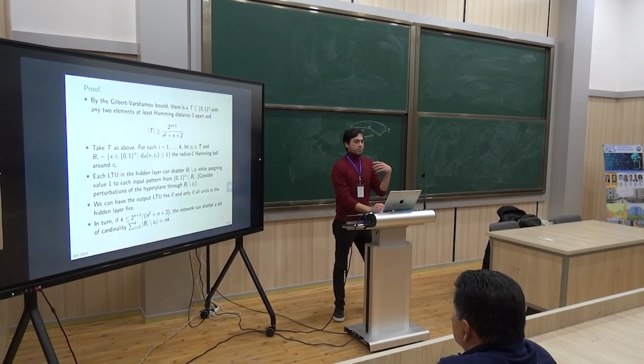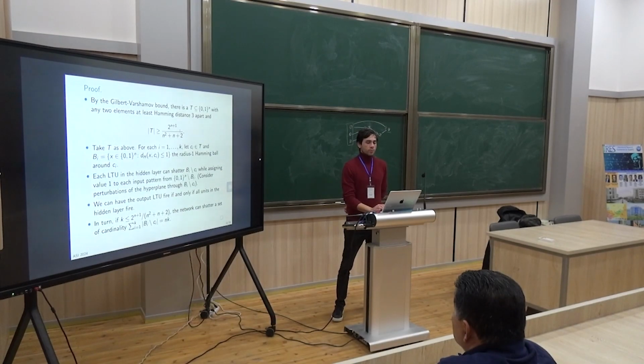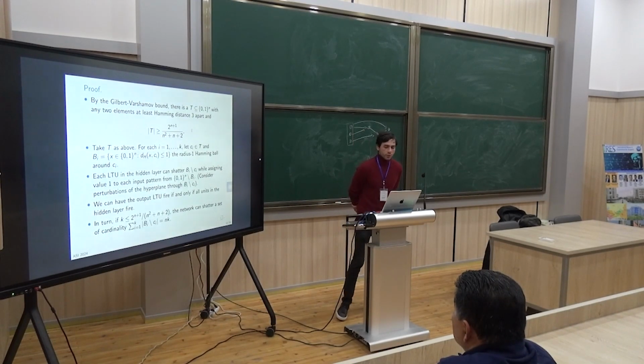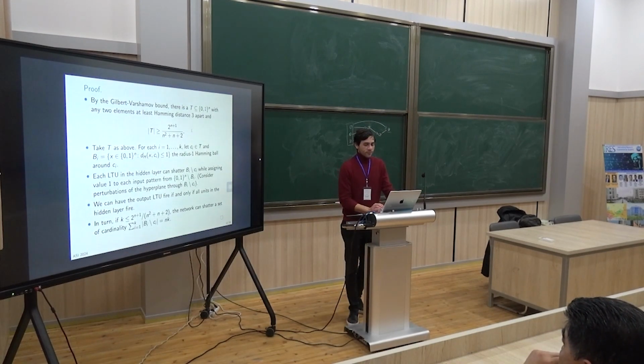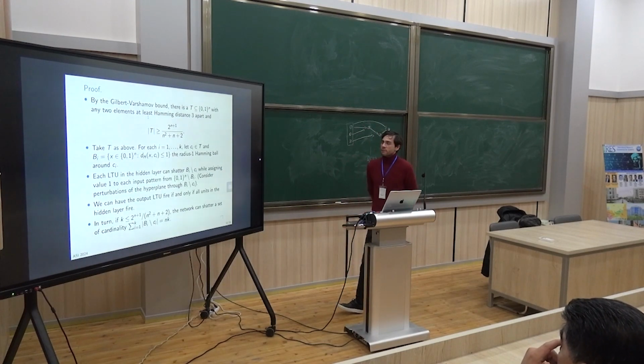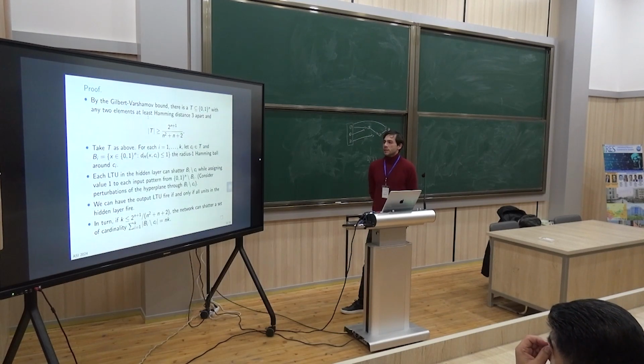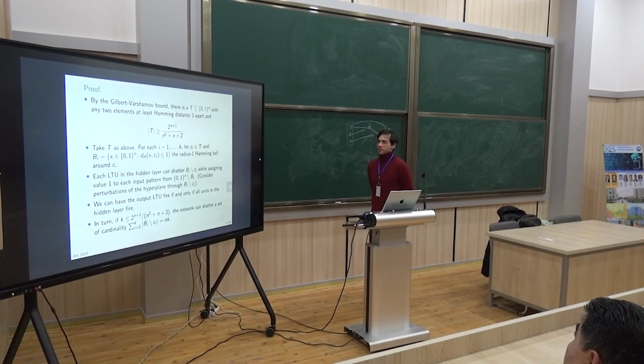Right, and so basically, how many corners does a binary cube have? So the exact number is actually not known in general, but we have lower bounds. It's one of those interesting things about binary cubes that is not fully known. But you know, the Gilbert-Varshamov bound is one of those. It tells us that the largest set of elements in the cube with Hamming distance at least 3 from each other is at least this big: 2 to the power n, divided by n squared plus n plus 2.